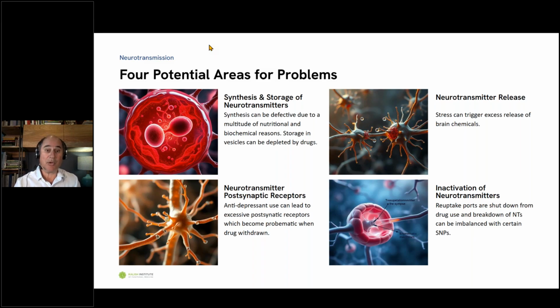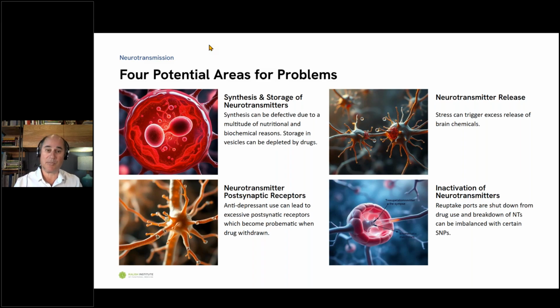Two, you could have the postsynaptic receptors where the signal is supposed to be going, they can be busted up and not working well. That happens a lot, especially when people have been using drugs, and it could be anything from cocaine to speed to an SSRI.